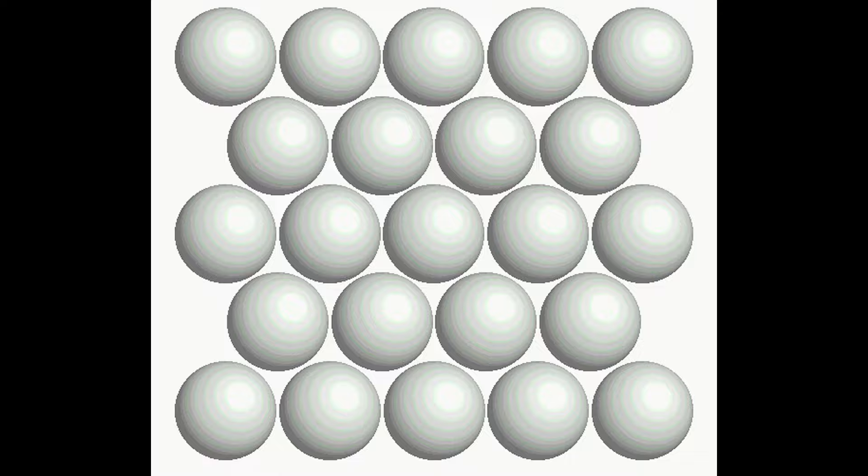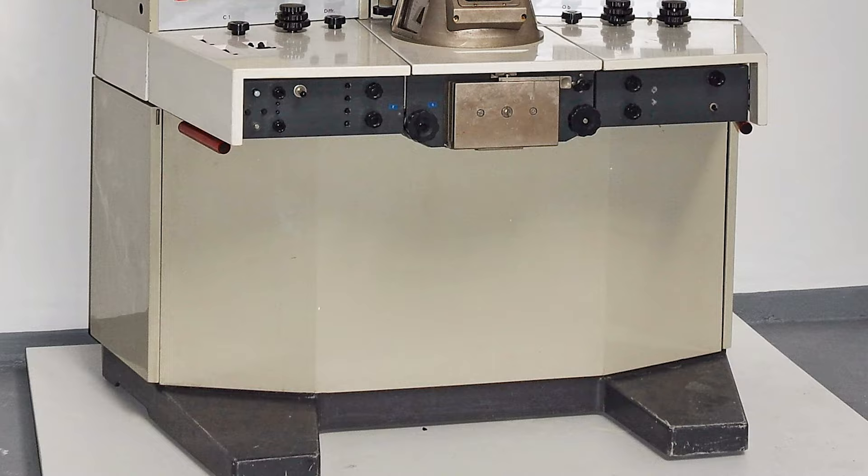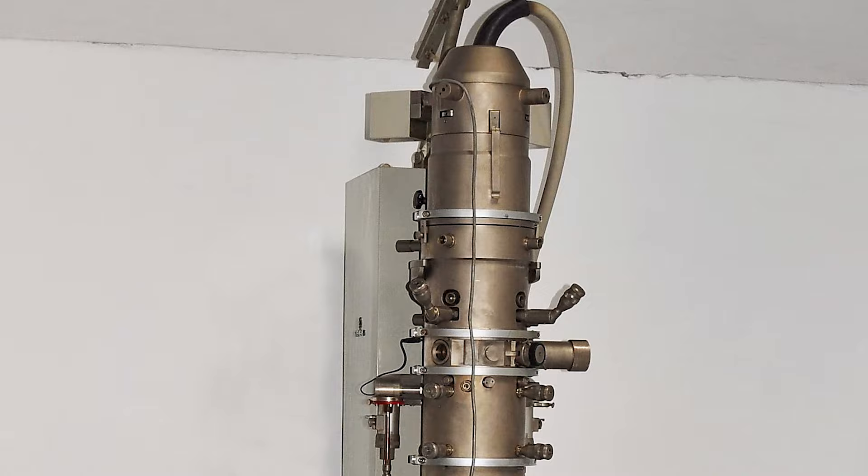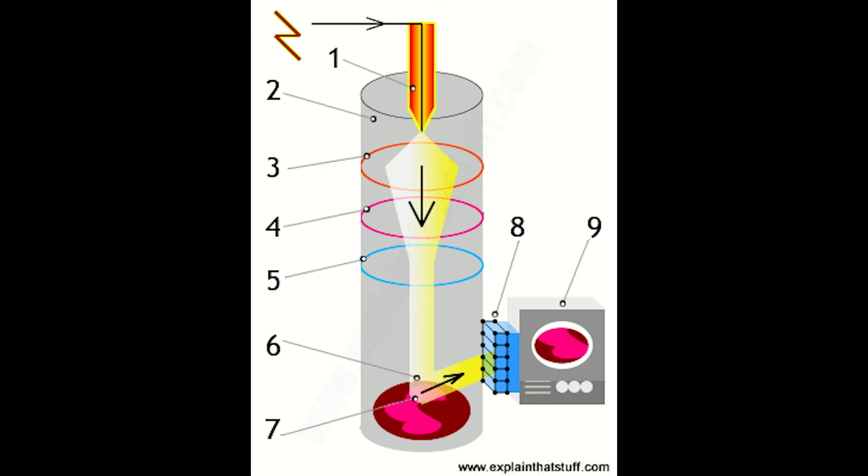From being envisioned as uncuttable spheres, to dynamic solar systems in miniature, the atom's portrayal was ever-evolving. Quantum mechanics added more layers, suggesting atoms weren't just tangible entities, but also clouds of probabilities. The 20th century brought us tools like the electron microscope. Not to view atoms directly, but to offer glimpses of their shadowy impressions. Like understanding an artist through their brush strokes. This technology didn't show us atoms as we see grains of sand on a beach, but rather provided a way to observe their influence on larger particles, piecing together their shape and behavior from mere glimpses of the ultra-tiny.